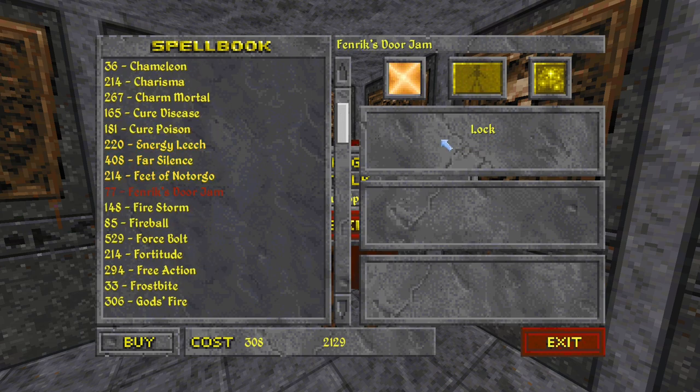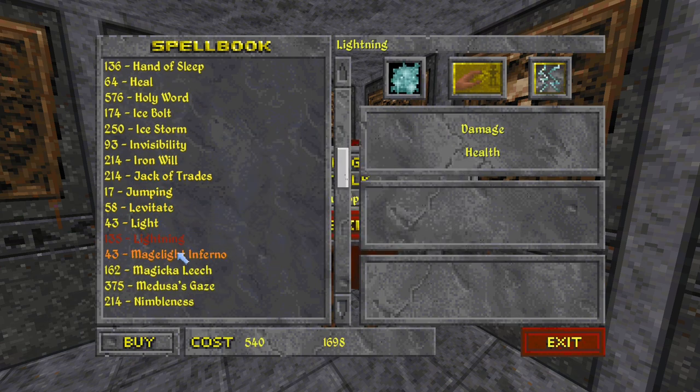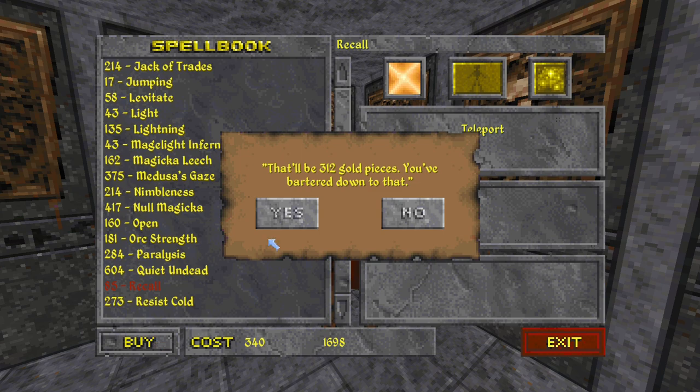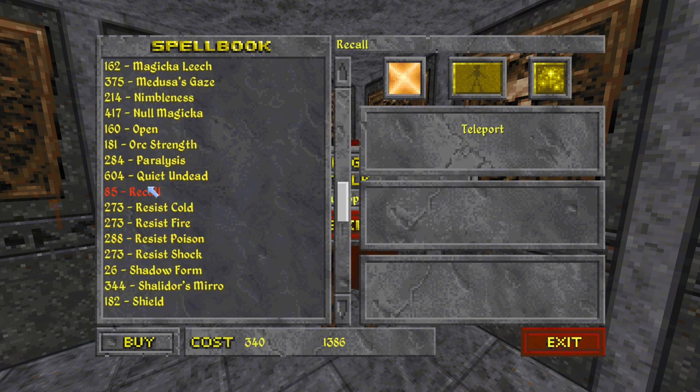This lock, that's interesting. So if I'm in a dungeon and I'm being followed, I could potentially lock the door behind me. Huh. That's really cool. Yo, jumping and levitate. I'm going to buy both of these right now. They're cheap enough. And we'll get light as well. Nice. He's found it. Recall. Okay, 340. Well, 312. Beautiful. So I guess we don't need mark. We just need recall. It seems like it.